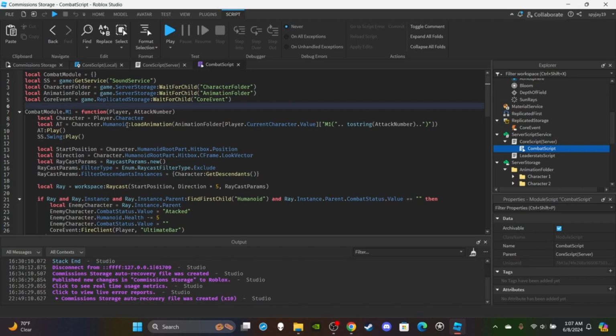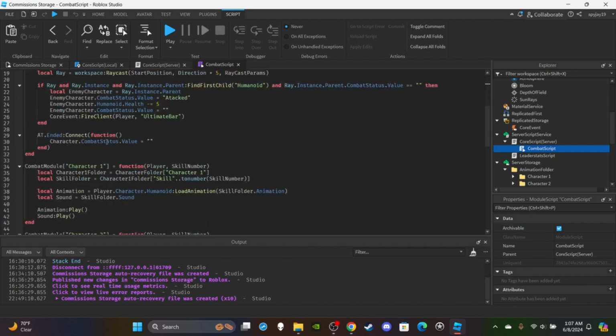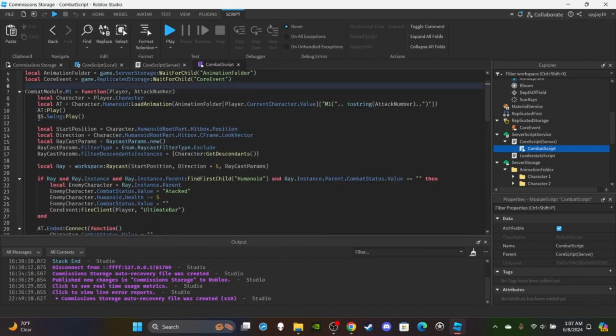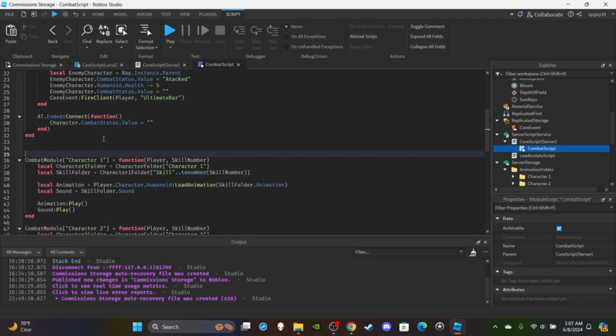The next video will probably cover the cooldown system, so the revamped skill system, and then probably the revamped M1 system. Well, it's not really that different, but it's a little different. But yeah, so I'm gonna add a function. I'm gonna go between the M1 function and the first character function. So creating the first one, this is gonna be the front dash.